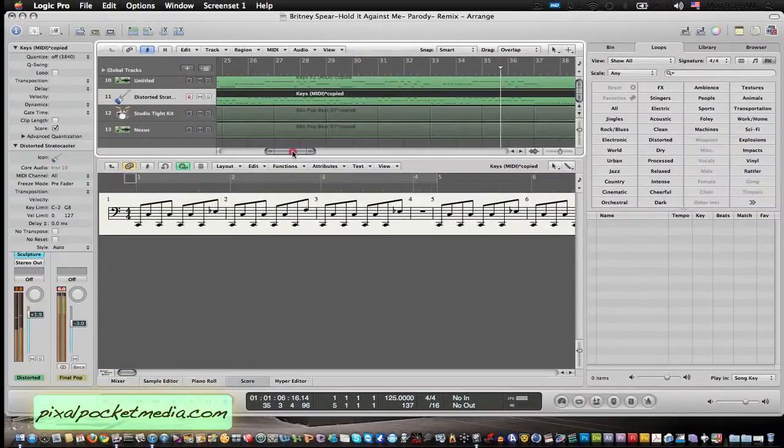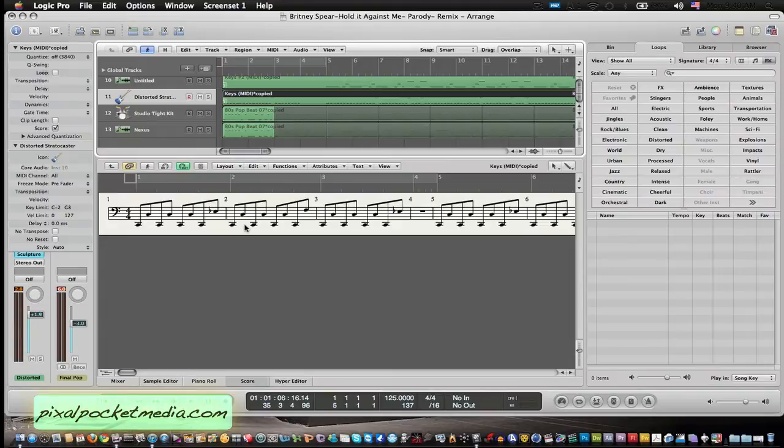Okay, that's pretty much how I do my remixes and everything, and the score is pretty nice. That's what I really like in Logic Pro. I like the score and everything. And FL Studio, if you're used to Windows or whatever, it doesn't really have that, and that's what I really like about in here. There's a lot of features that I like in Logic Pro over FL Studio if you're used to Windows or whatever.